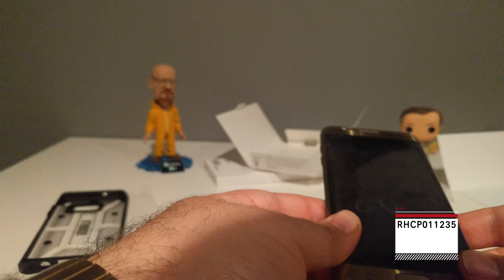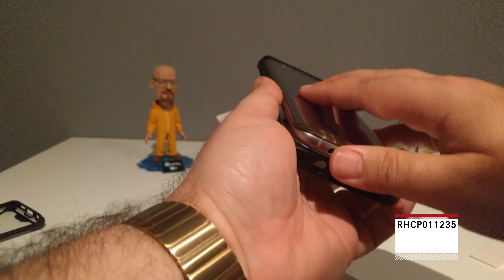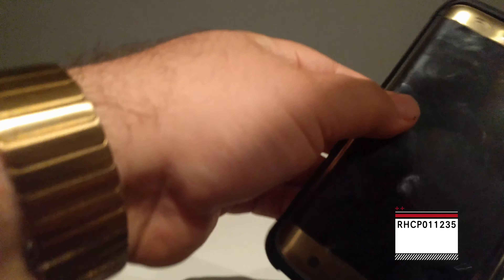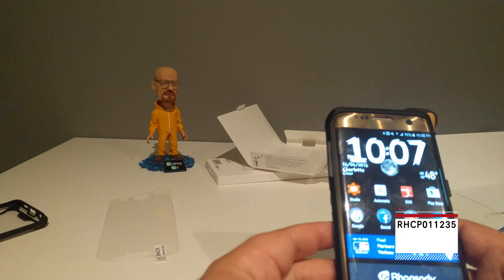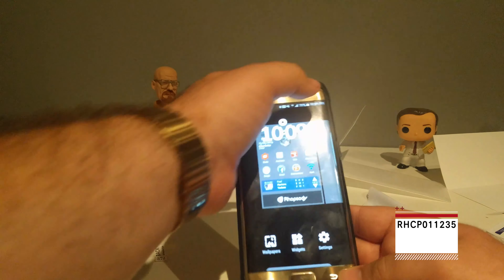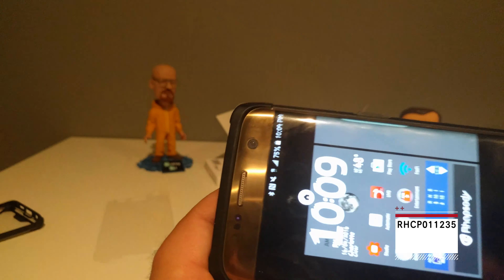All right, let's go for the number one killer, which is typically the UAG. It's just because of these edges — they typically will just rip anything up. I'm going to try to go in top first, since normally the bottom is where the issue is. All right, it made it into the UAG case. Everything seems to be working, but yeah, it's pulled up on pretty much every edge.